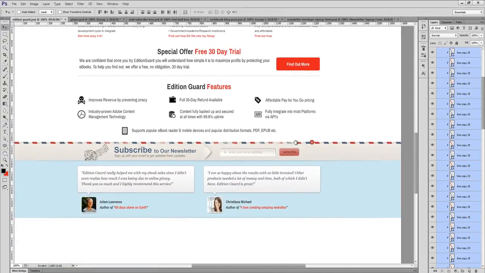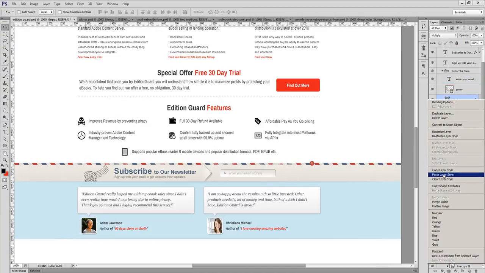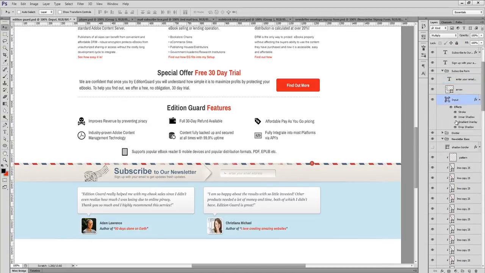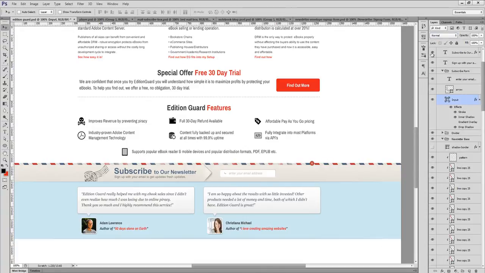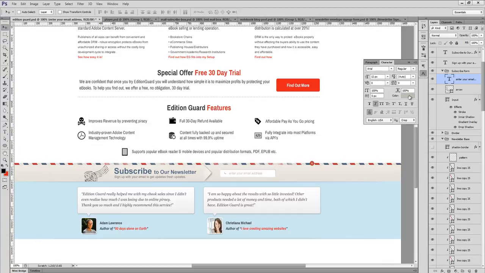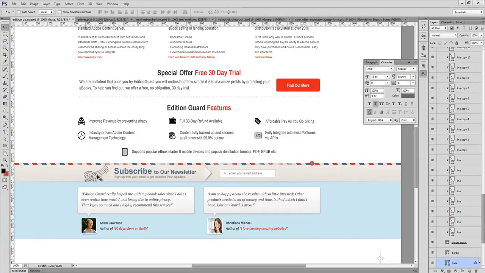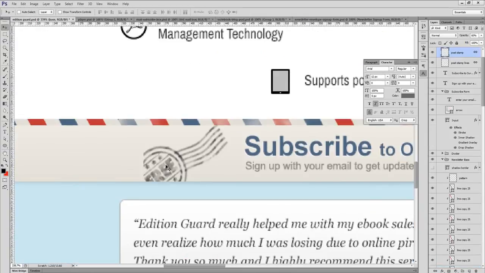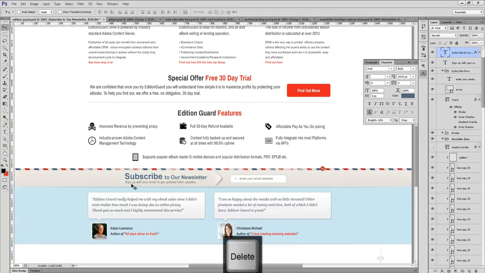Of course, we need to adjust a couple of things, for example the submit button. We can delete that. The field as well isn't looking that sharp, so we'll remove its gradient effect, make it white, and change the blending mode to normal. Regarding the text inside the field, we're just gonna make it a bit darker. Next on the removal list is the stamp effect on the left side. I do like it, it is a nice touch, but it just doesn't fit a continuous element.